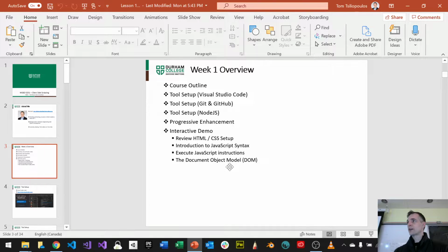We're also going to be using Node.js. One of the things in this course is we have JavaScript on the front end, and then we're going to have JavaScript on the back end. You may be familiar with HTML and CSS. JavaScript is that third component that gives us behavior. We create a web page, JavaScript gives us the behavioral component, and then we have some kind of server on the back end.